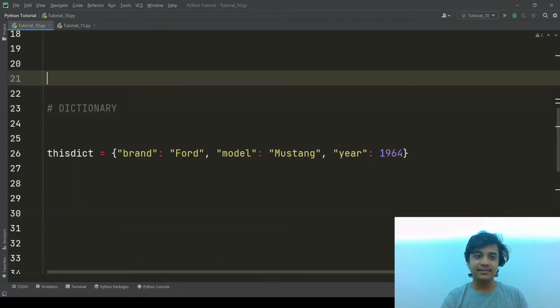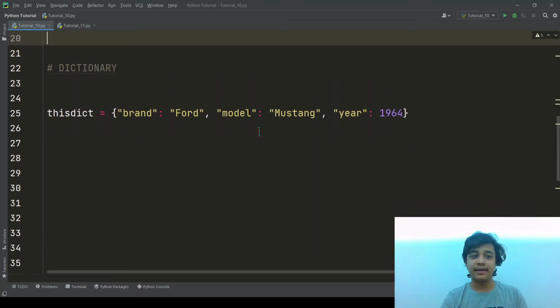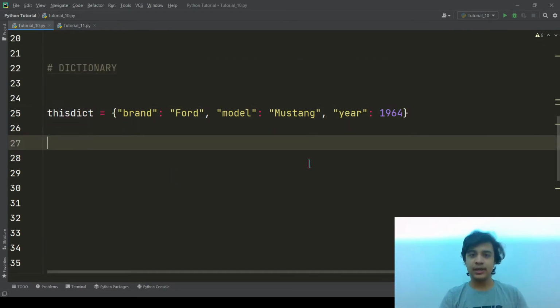Now the next data type is a dictionary. Dictionaries are really useful if you know how to use them. A dictionary stores values or different types of data in a collection in a single variable. That's the same as in lists and tuples. But a dictionary is a bit special and unique, in which it stores key and value pairs. So one is the key and one is the value. By key you identify the value, not using an index. Now we use keys this time.